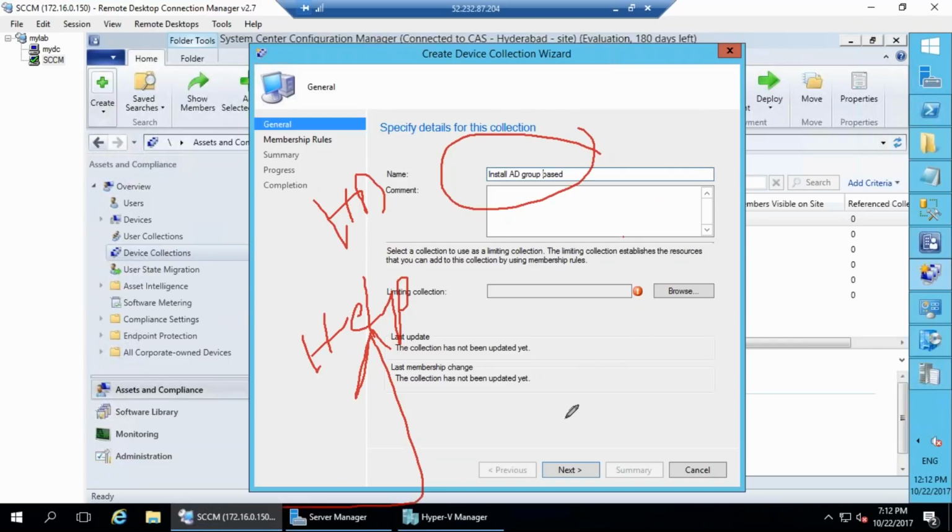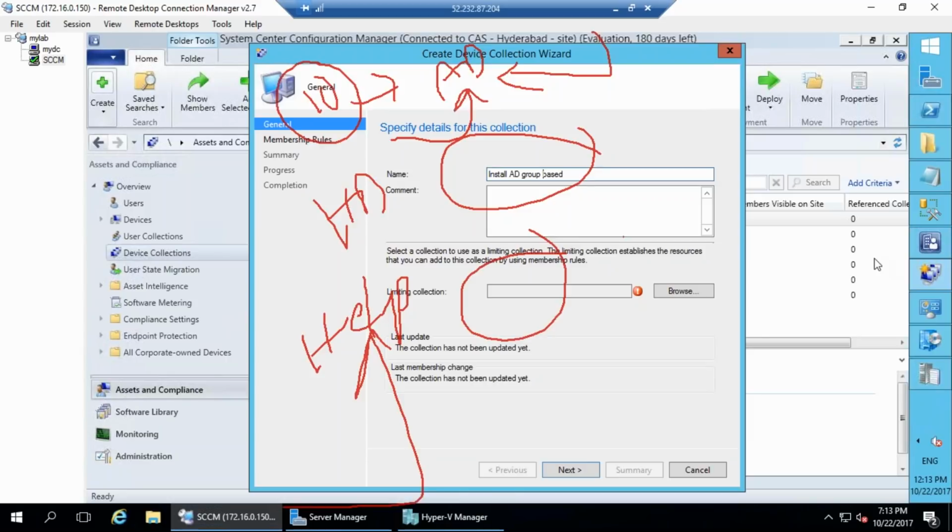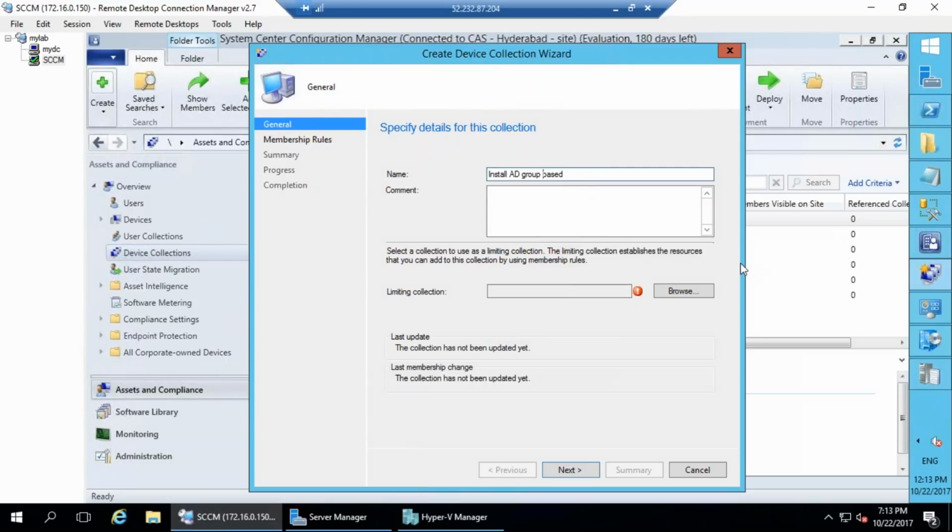They simply add that machine to the AD group. Help desk guys will add the machine to the AD group. Automatically it gets installed. You no need to look into it, right? So AD group based, toolkit install.